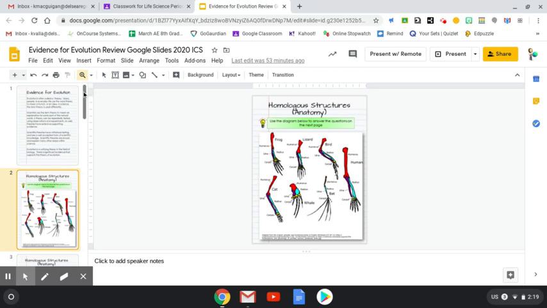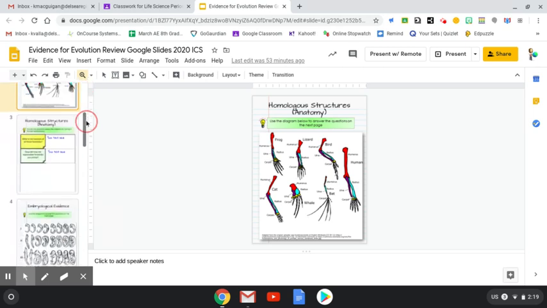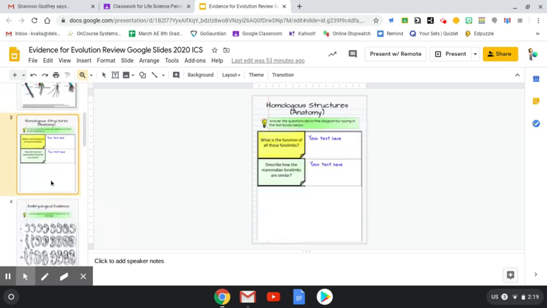Okay, so that's what you need to know for that second slide. What you'll do on this one is it asks you what is the function of all of these four limbs, which are basically the lower part of your, on humans, your radius, your ulna, your humerus, and then your carpals, metacarpals, and your phalanges. So what is the function of all of those forelimbs? You would tell me explicitly what that is and describe how the mammalian forelimbs are similar. Why are some of them the same color?